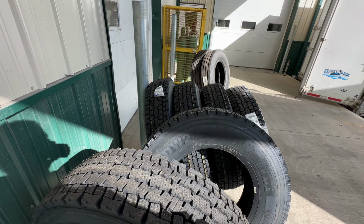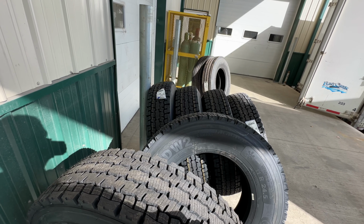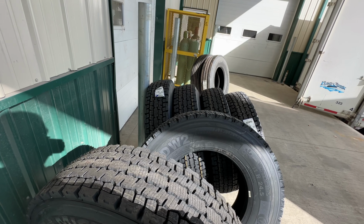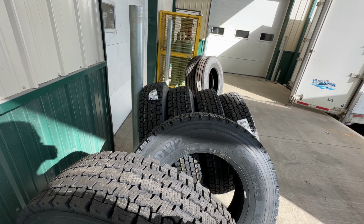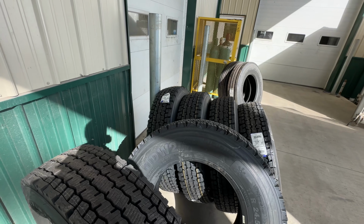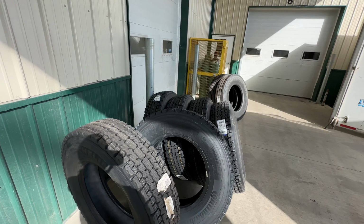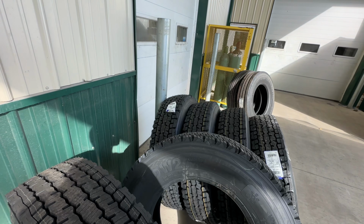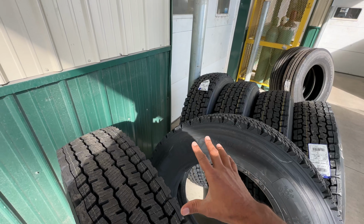And for us, if you're running these tires off pretty much, or if you're just keeping that truck busy, you probably want to go with a better, higher quality tire. If you are only putting a few thousand miles a year on, no need for the expensive tire. It's better off just getting a cheaper tire. But we're putting these tires on and we're running them. These trucks are running every week, every day pretty much, putting the miles on them. So yeah, $155 a tire difference. That does make a difference in buying these tires.